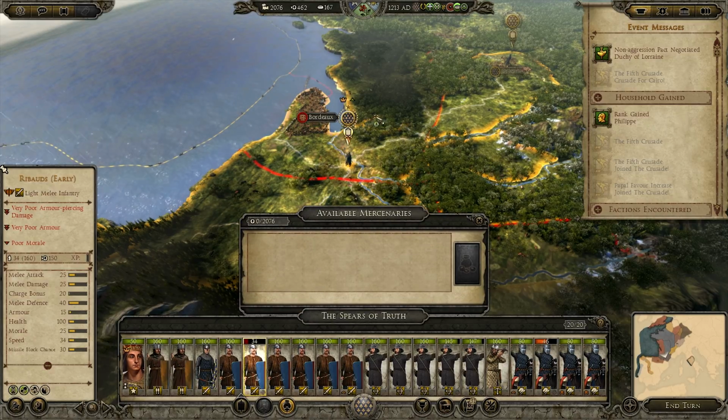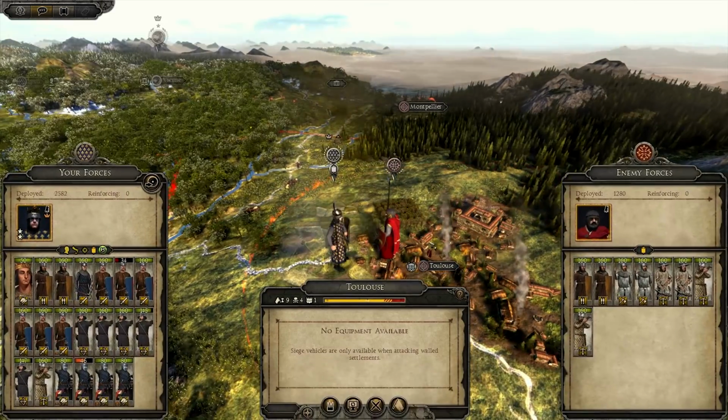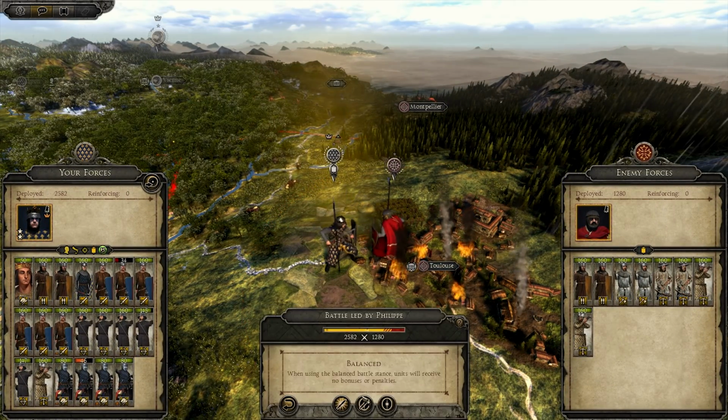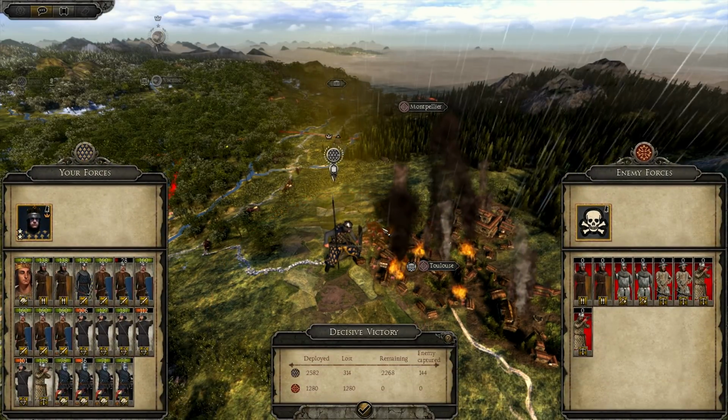We can't get any mercenaries as well. Mercenaries are going to be a big thing in this mod, but I guess we just attack the city. That's just an auto-resolve. No need wasting our time here. I'm sure we'll have good battles against the English in the north this episode.